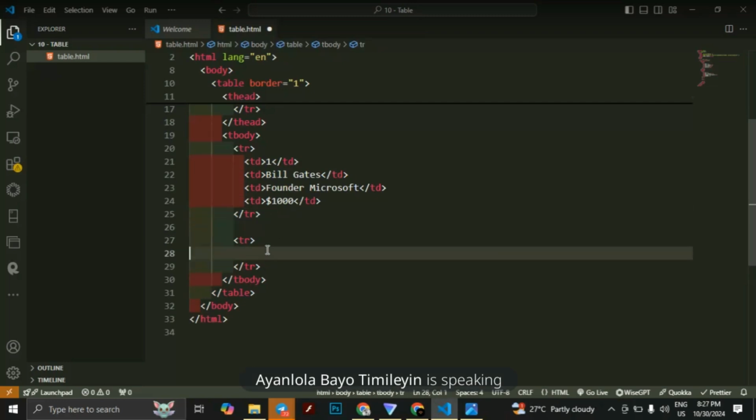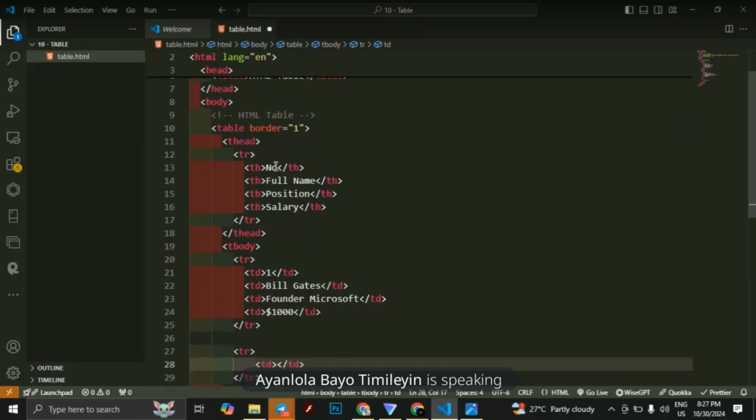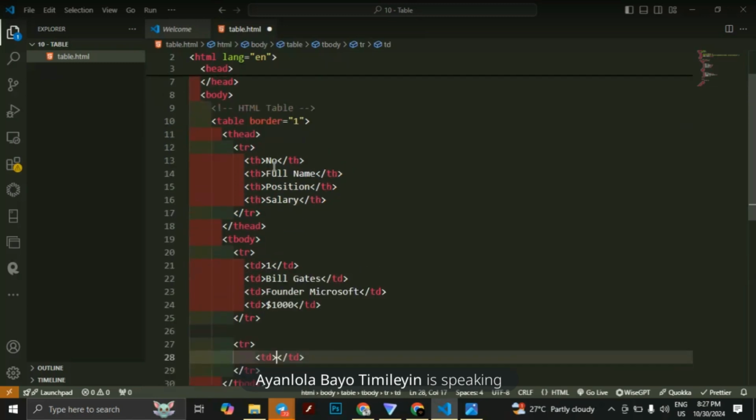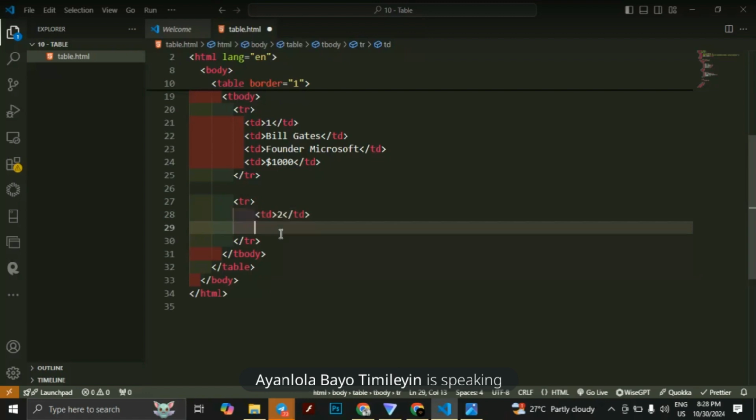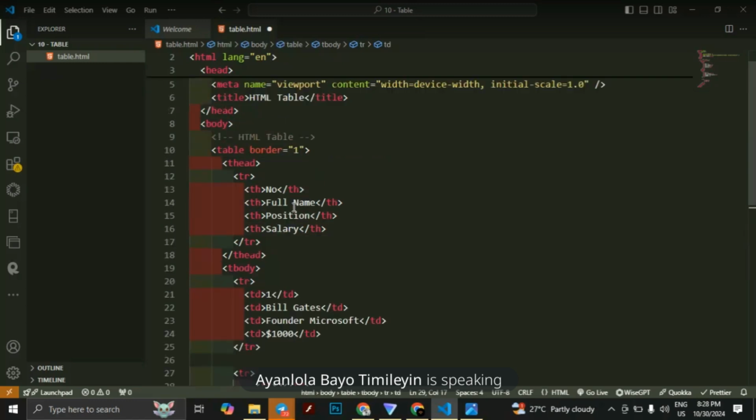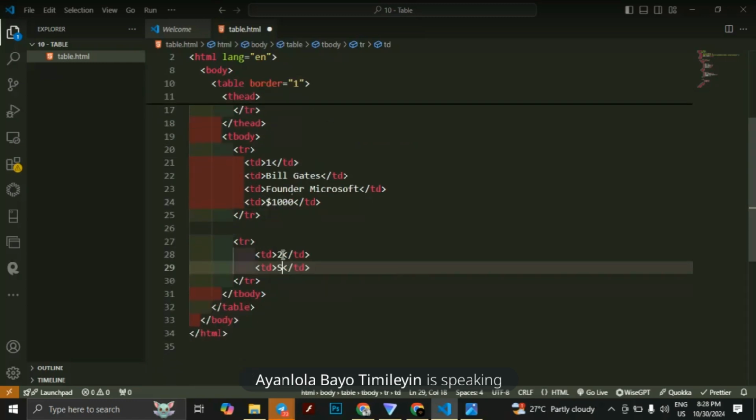All right. So the first table data obviously is the number, right? The number from the table header. We need the number for this particular record. So this is going to be number 2, right? So the second table data is the full name of the person. Full name, Steve Jobs.